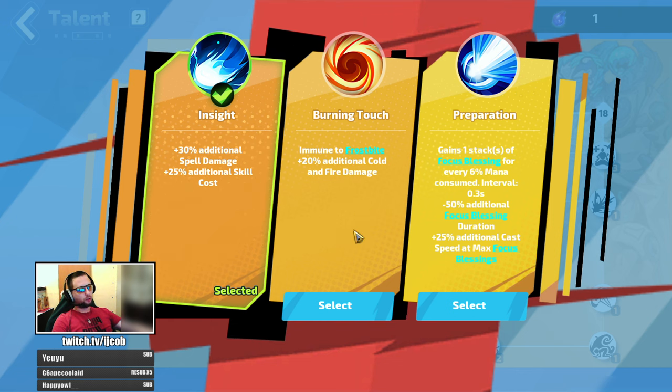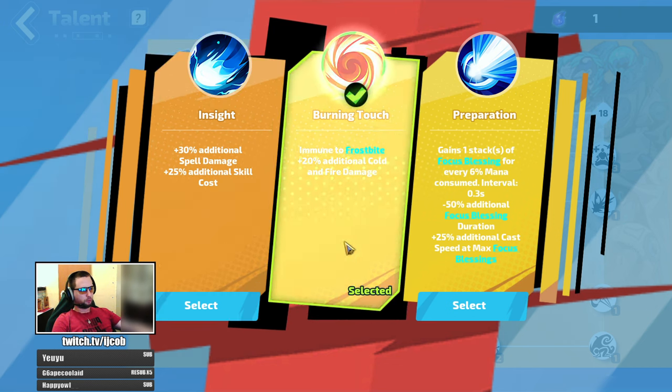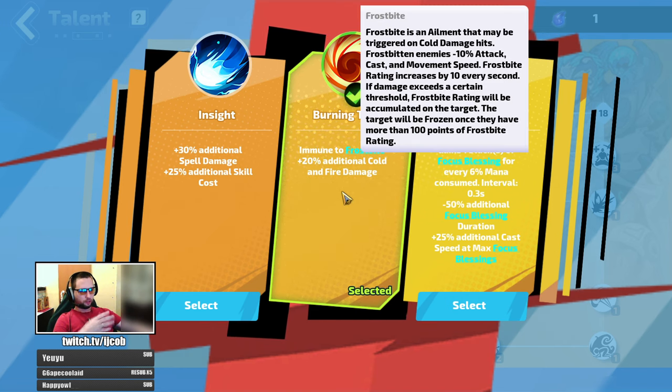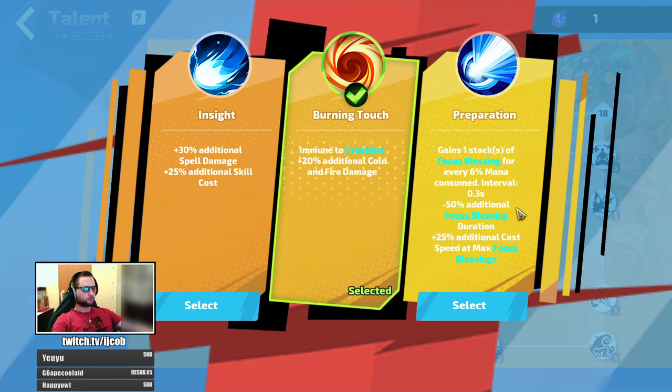If you are running cold region or cold maps and you get slowed a lot and you don't like it, you can use Burning Touch, then you are immune to frostbite. And you basically don't get slowed by the Cold Watcher, for example. Yeah.